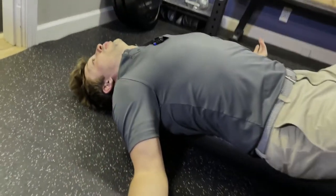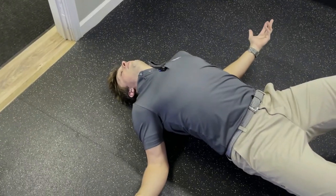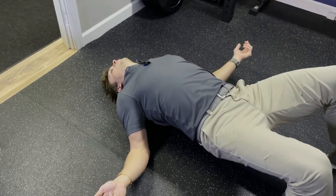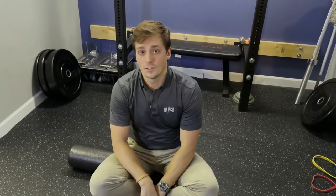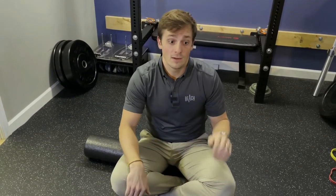Hold this position — you may feel a little awkward or tight because you're going to feel some tension in certain areas. Hang out here and focus on your breath. I recommend doing this for at least 90 seconds if you can tolerate it; otherwise, you can hang out as long as you want. Then get up, move around a little bit, and see how you feel. If you get some relief from this, it's something you can use to break up that work day. Instead of pushing through for eight hours, take some breaks — just getting up and moving around is helpful, but using this can be a little extra boost.